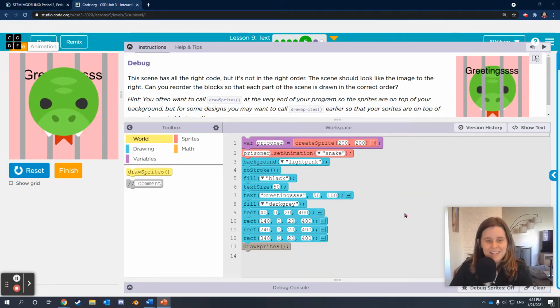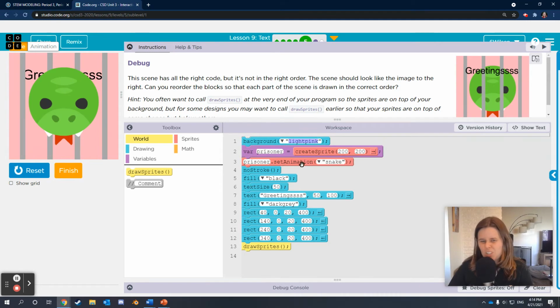Welcome back. Okay, so I hope you tried moving these things around. The thing I want to be in the back is the light pink background. I'll put it at the top, just in case. After I change things, I'm going to be testing to see if it works. Now, the thing that's closest to my eyes, to the viewer, in the final version is the text. So I want the text to be stamped on by the computer last, which means I want all the things that are about the text to be at the end, even after the draw sprites block.